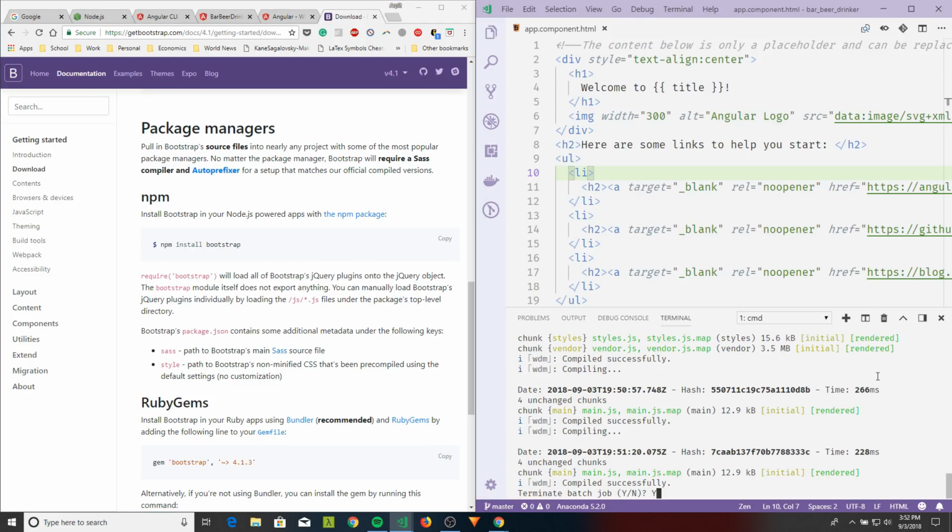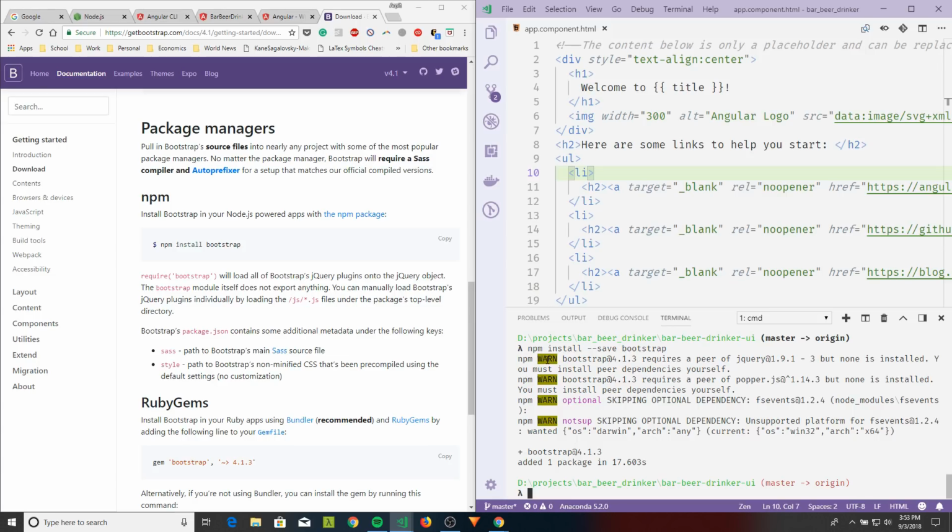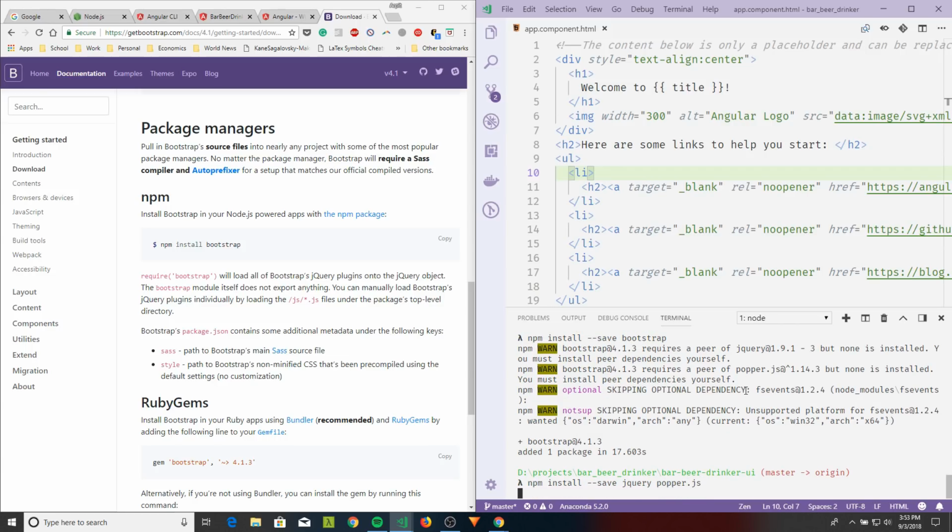Here, I'll kill the CLI and use the same terminal, but that's what it would look like, and make sure you have the save flag just in case. Now, one warning we get here is Bootstrap requires jQuery, which is not installed. Same goes for Popper.js, so let's get those as well. npm install --save jquery and popper.js.